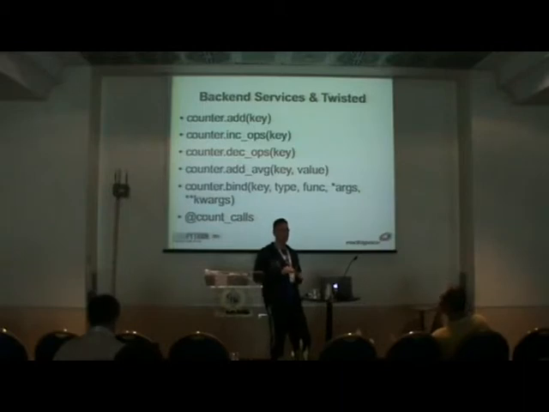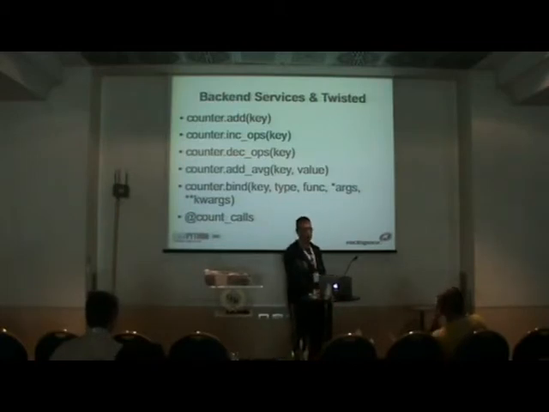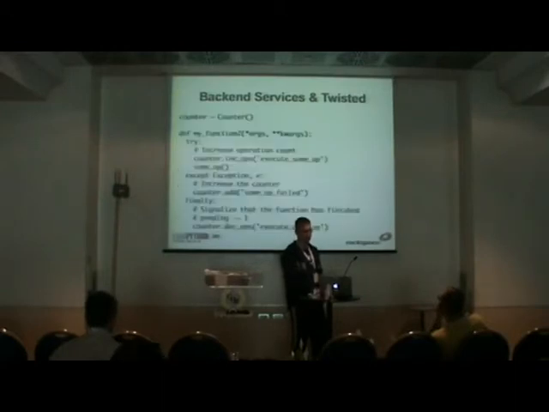For example, inside your tree-set you have some code. It's probably some kind of database call or something like that. And before running the service and after running this function, you record the time and then you use average to save it. You use some key, for example, this is usually your function name. And then this function automatically calculates the minimum value, maximum value, and average. This is usually useful, especially if you wrap your database calls with this and you can see if there are some possible performance problems.